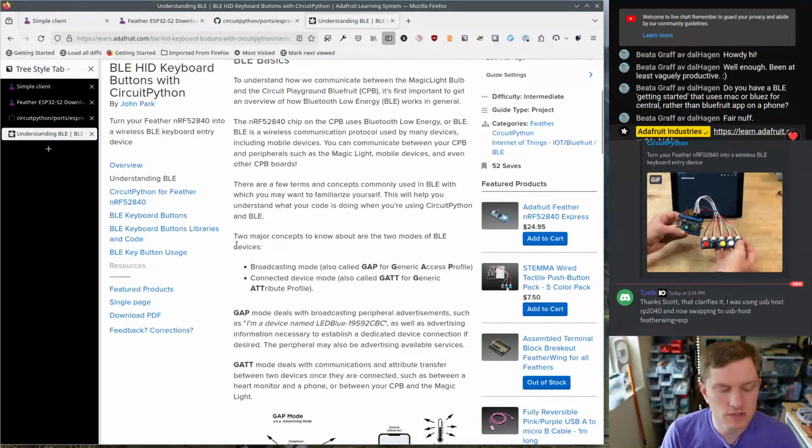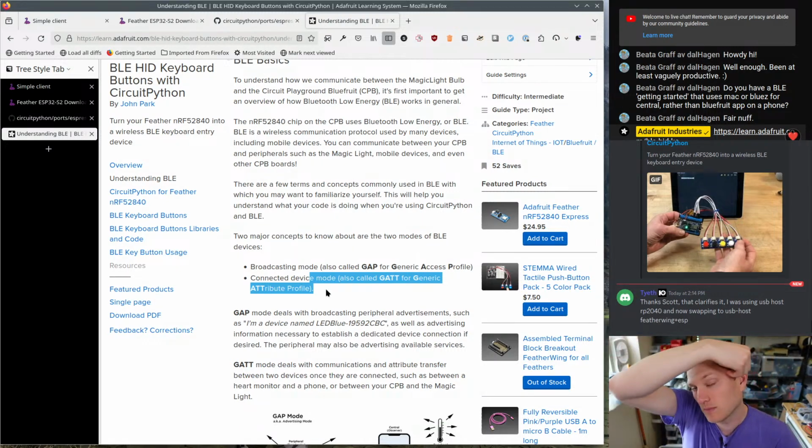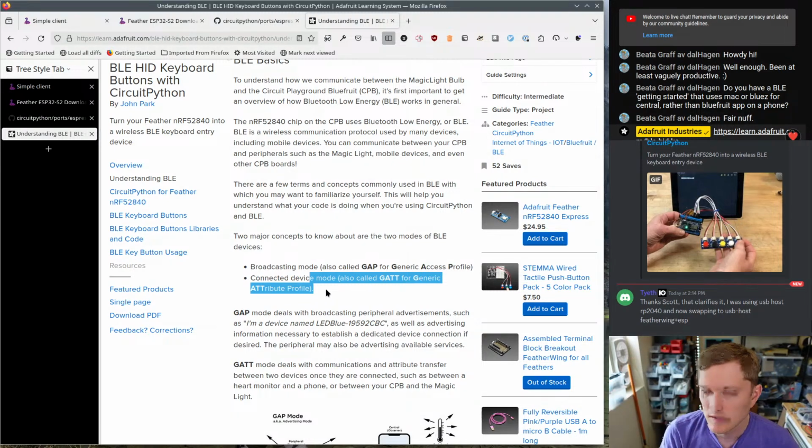Okay, so when it comes to Bluetooth, there's kind of two main parts of it. There's GAP and GATT. GAP is like, how do I discover the devices around me, and how do I initiate connections and maintain connections? And then GATT is, once I'm connected, how do I present capabilities to the other device, and how do I see what capabilities the device I'm connected to has? So that's the very high level two bins.